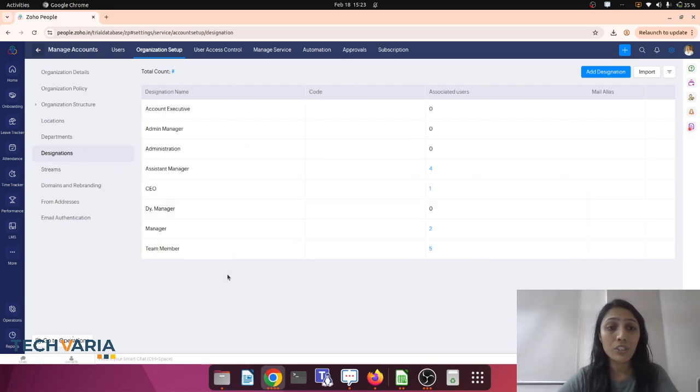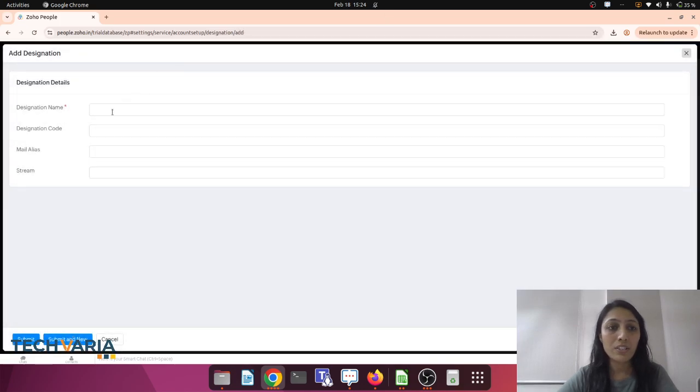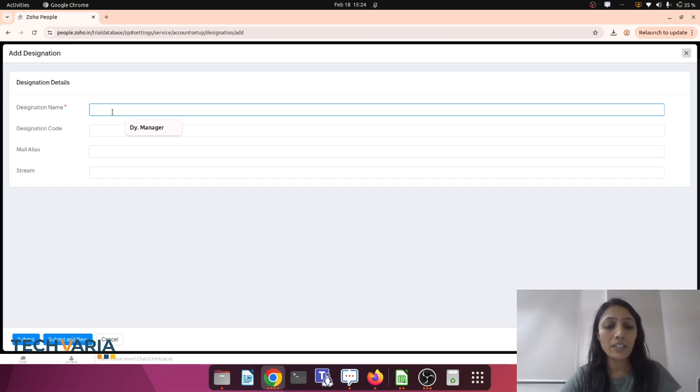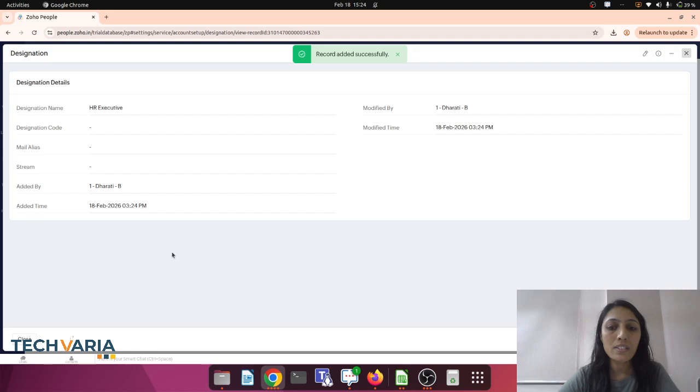Next is designation. To add any new designation, we just need to click on add designation. We can add HR executive, and a designation code if we have one, mail alias and string. If you have these details, we can submit from here.